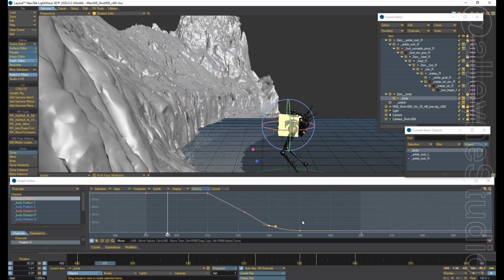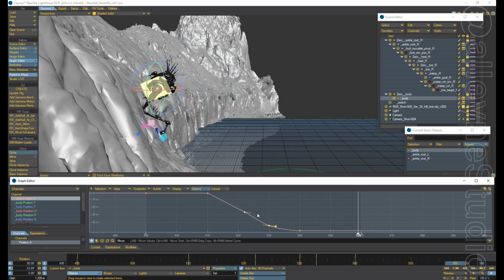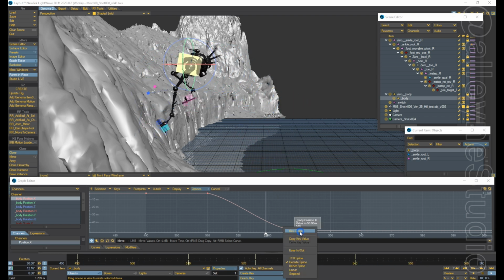That's on his X. Let's just delete those keyframes on his X. I like that. And let's turn off, it was on Hermite.